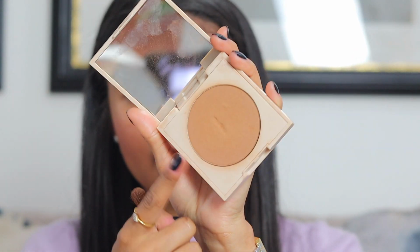Now, I don't always do this, but depending on my vibe that day, I'll go in the crease of my eye with a little bit of my bronzer. This is again the Ilia bronzer, in the shade Novelty, and I take this and blend. Now I really, really blend this. If you're wondering how you know if it's blended enough, it's however you like it, but I like to use a general rule of thumb. If I'm blending and I'm not sure if it's going to look good, I try to count to 20, 25. Okay, so that is that. That's the quickest thing. I don't always do that, but sometimes when I want a little extra depth, I'll do that.